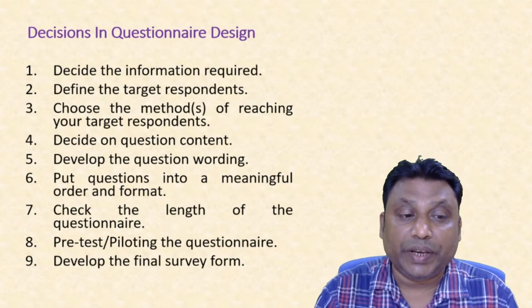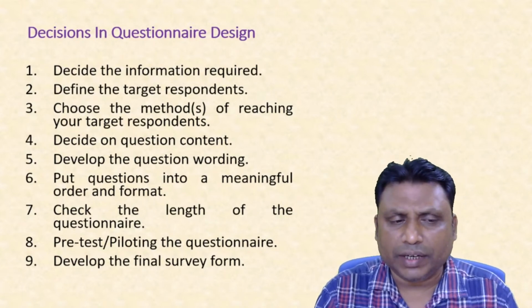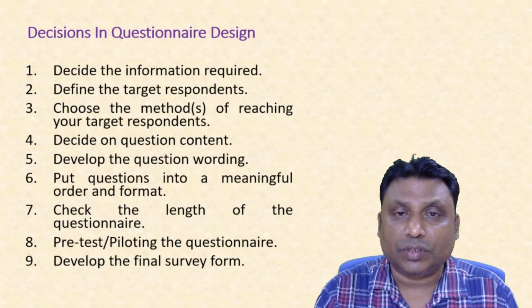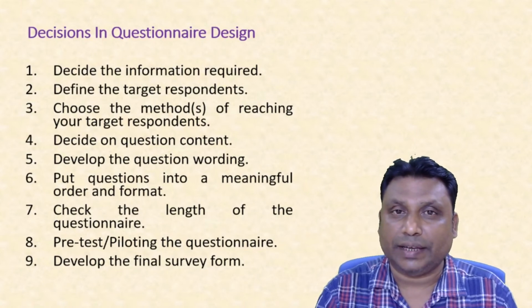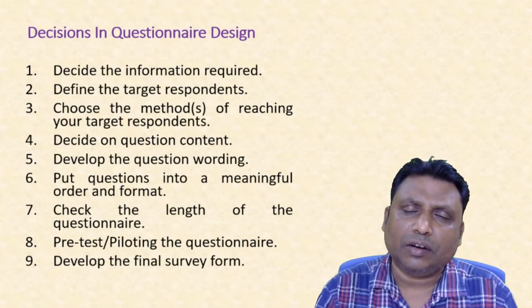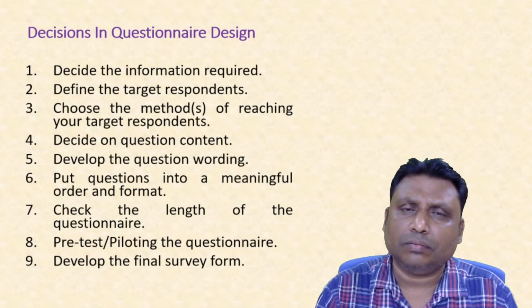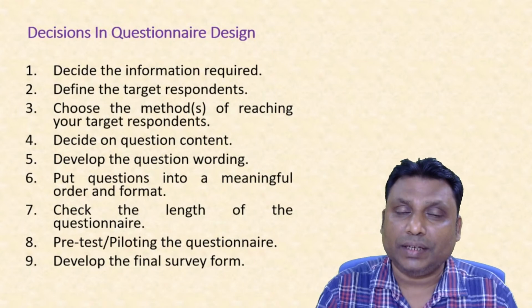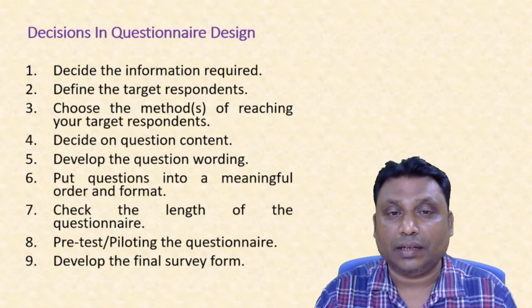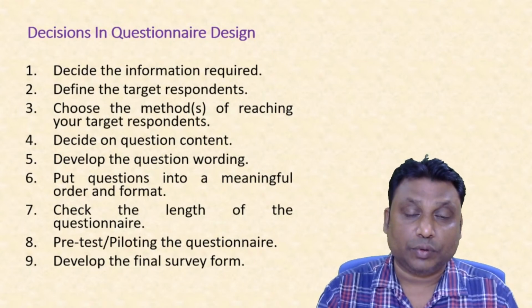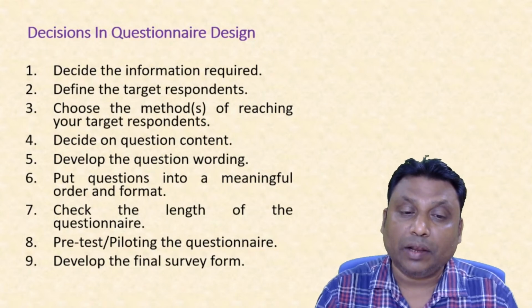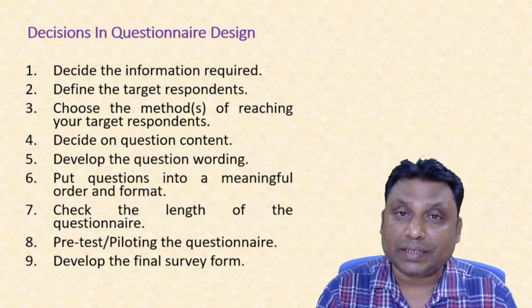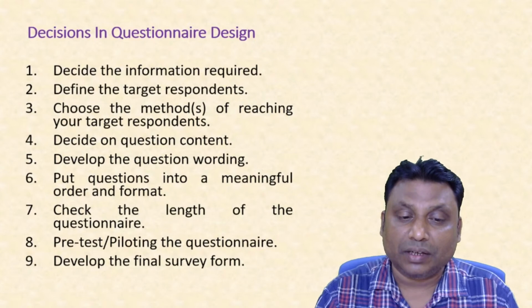Put the questions into a meaningful order and format. Already discussed. Check the length of the question. The question should not be long, it should be concise. Whether you are going for a 5-point scale, 7-point scale, 3-point scale, or nominal yes or no, you have to put the question like this. But if it is too lengthy, it is very difficult to analyze your data. So check whether the questions are in a suitable manner, and whether the length of the questionnaire is short. Pre-test, piloting the questionnaire.